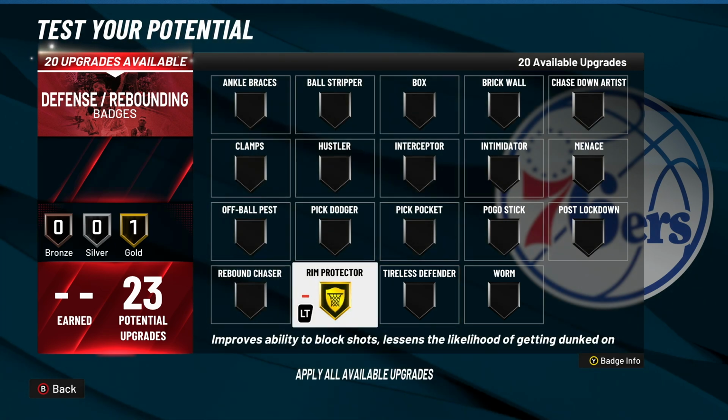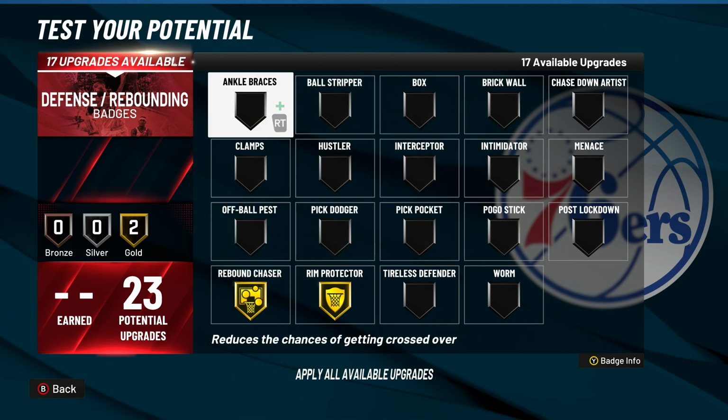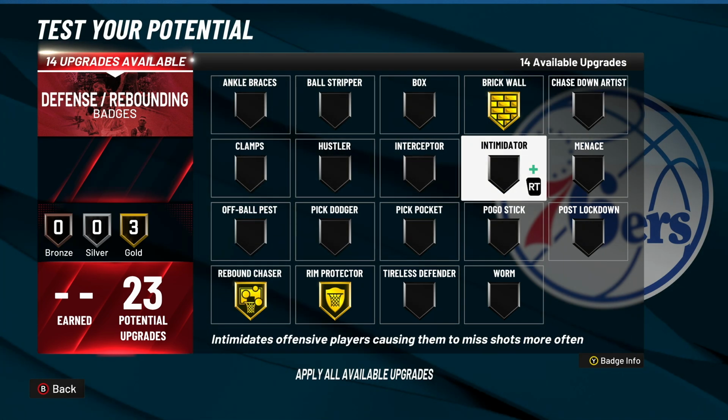Now, one thing I'll say about this build, not having Hall of Fame badges, you actually are able to put on more badges. If you think about it, having 23 badges on a build that only gets gold is pretty much the same thing as having 30 badges on a build that gets Hall of Fame. Now, it's not saying that you have the same categories, but it's saying that you're allowed to have the same amount of badges. So yeah, you can go Rim Protector gold, Rebound Chaser gold, Brick Wall gold.